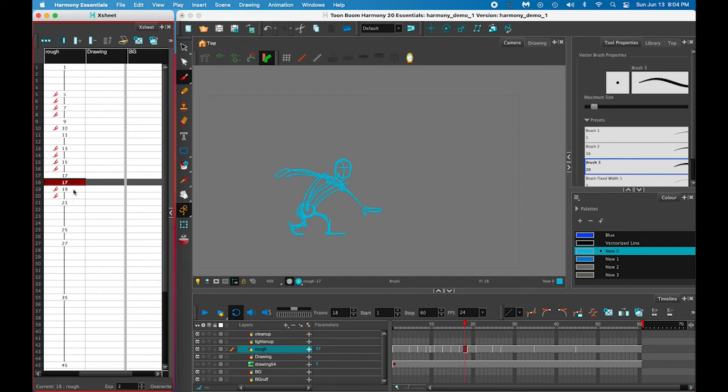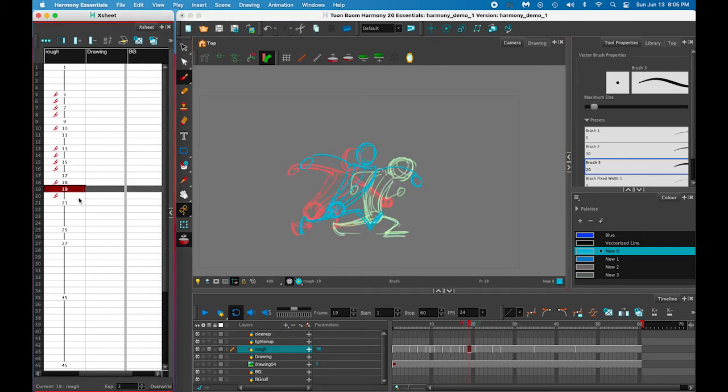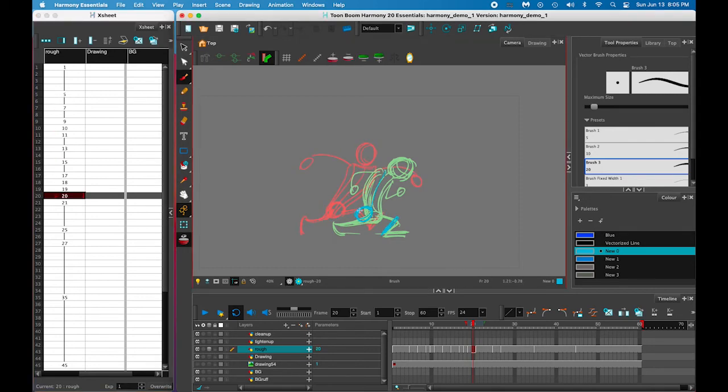So now the next pose is he kind of hops across, drags his foot. So he springs up, and here's the breakdown for that. Lifts his foot up in the air, keeps his arms kind of out, and then he's going to land. And now here's another breakdown to show exactly how he gets from one pose to the other.